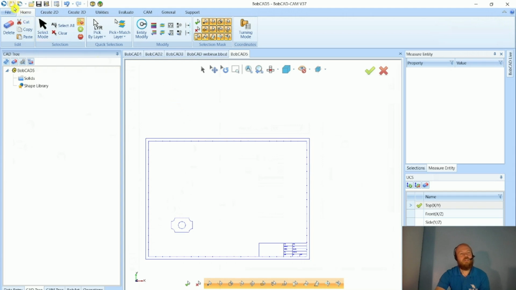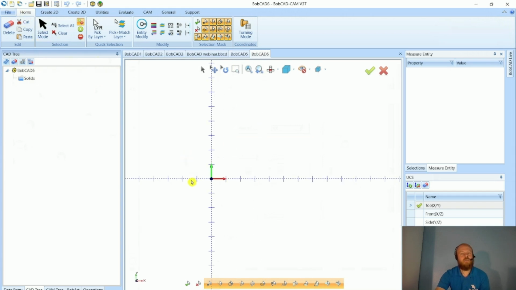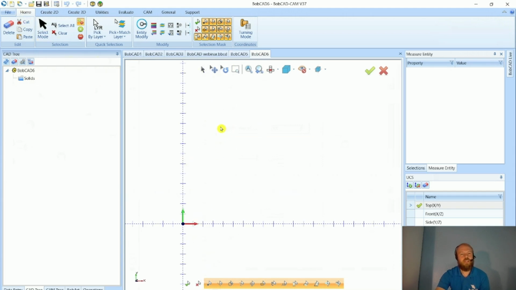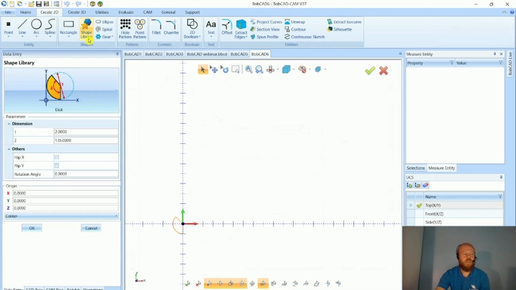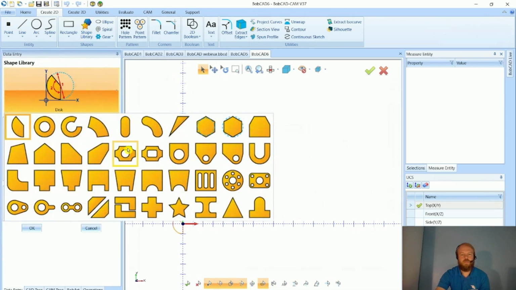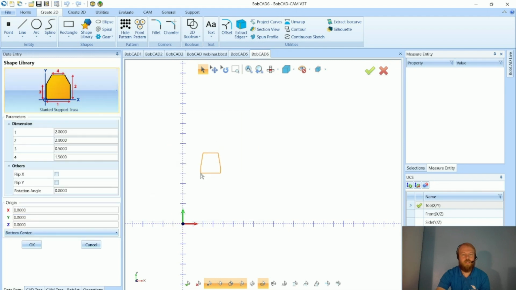Then we can go to a new file, and we're going to go through some of the utilities. So again, I'm just going to go to a basic shape here. I'm going to go to Create 2D, go to my shape library, and let's go to the one at the far right at the top, slanted support truss.